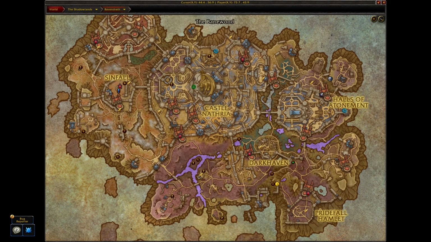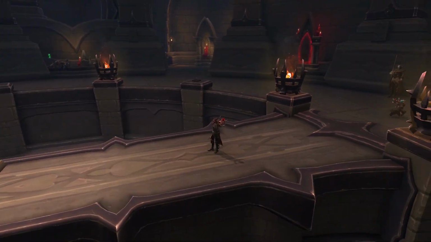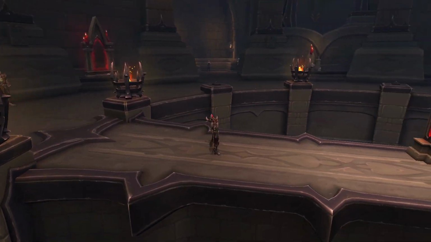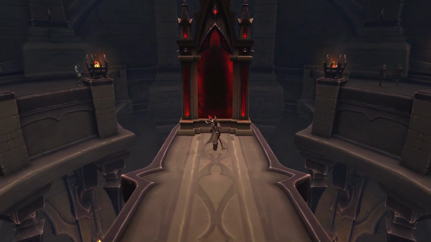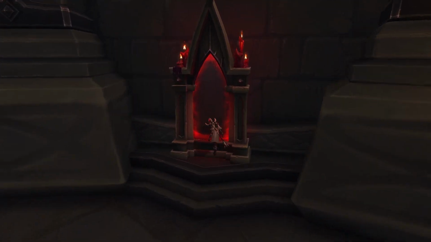Some of these perks are shared between the Covenants, and some are going to be very unique to your Covenant in particular. The first unique perk to talk about is going to be the Blood Mirror system. As you increase the ranks of the system, you're going to get more mirrors available across Revendreth that are going to give you pretty much instant teleportation from Sinful to these various different places within Revendreth.